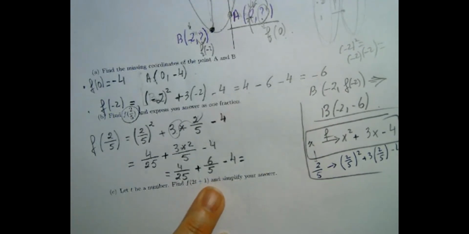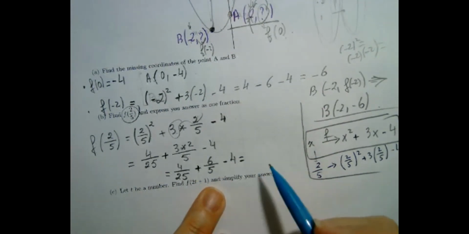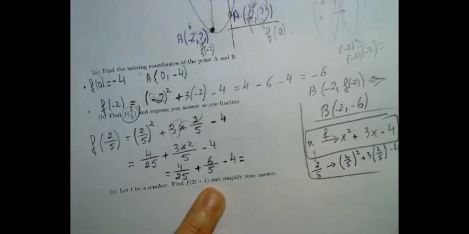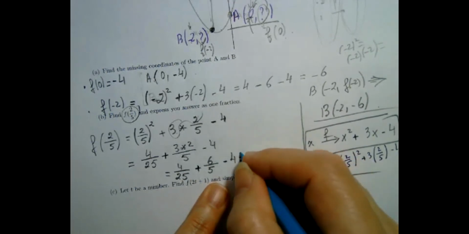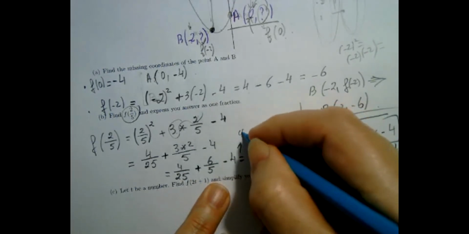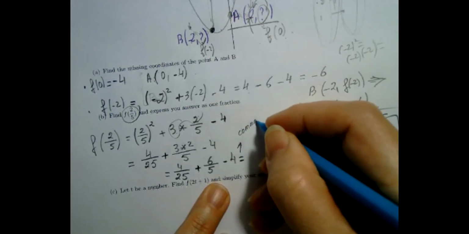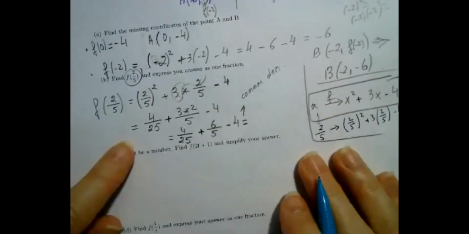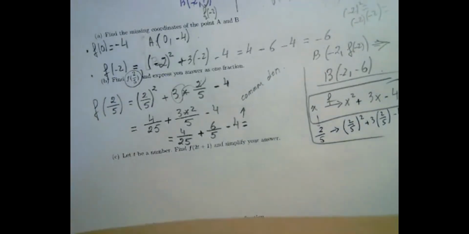Back to each one of you. Madison? What will be the common denominator? I'm going to add those. Those are fractions, but I can't add them. I need a common denominator. What do you think is a good common denominator? 5. Are you sure? Look at it carefully. What do I have?